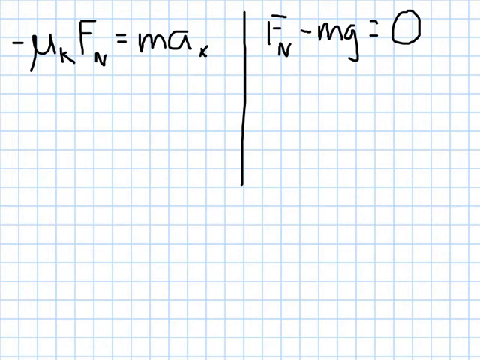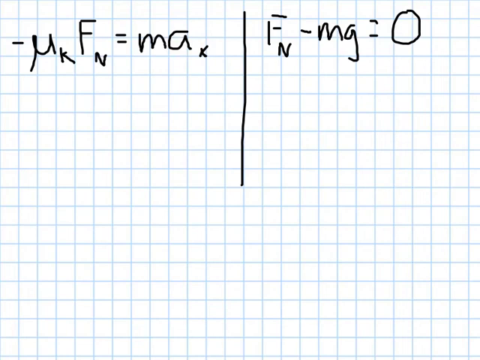Alright, this is as far as I had gotten on the last page. I had discovered that in the x direction, the force of friction is the only thing acting. It's producing this acceleration in the x direction, whatever that is. In the y direction, there's a 0 acceleration, and so the net force, the normal force minus mg, which is the weight, should give me 0. I can look back at the problem. It's asking me about a time, but earlier we had decided that in order to find the time, I needed to find the acceleration. So at this point, I'm focusing on solving for acceleration.